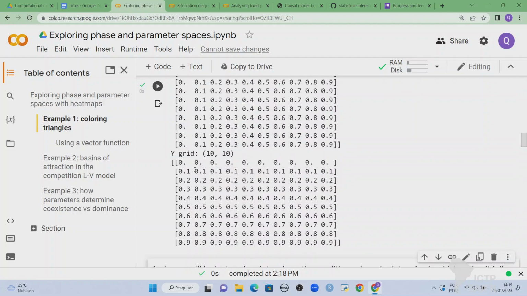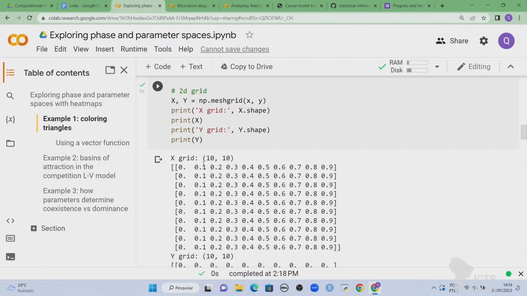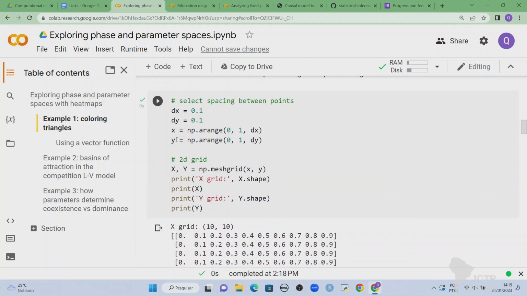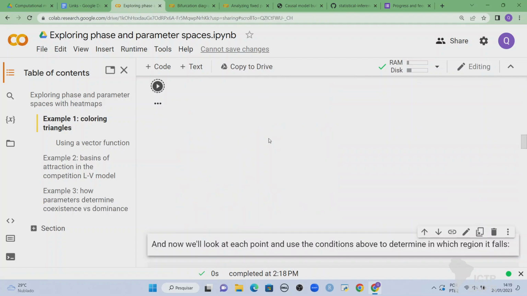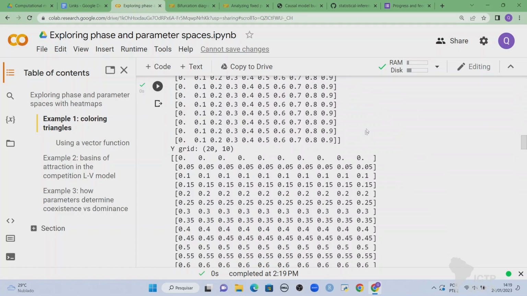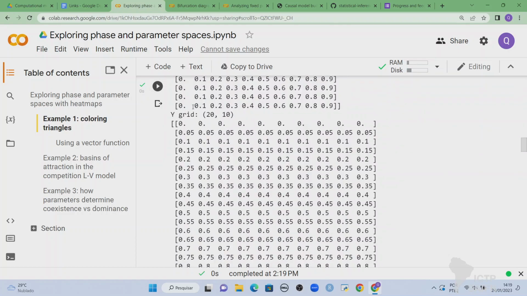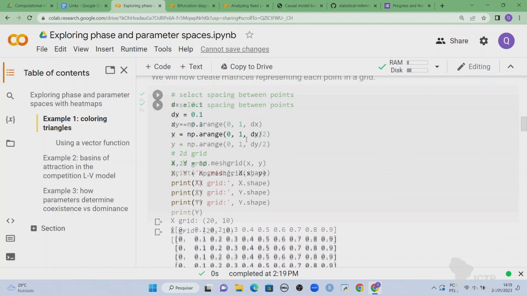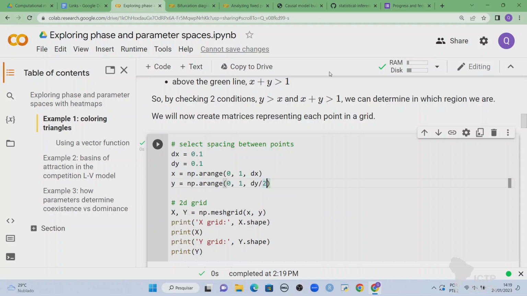Of course, it's not just transposing one from the other, because if I had here in y a different grid, a grid that is not the same spacing, so if I did it like this, I could have a grid that has more points along y than x. So they are not exactly the transposition one of the other. I didn't have to use the same spacing. But let me go back to that because I think it's nicer.